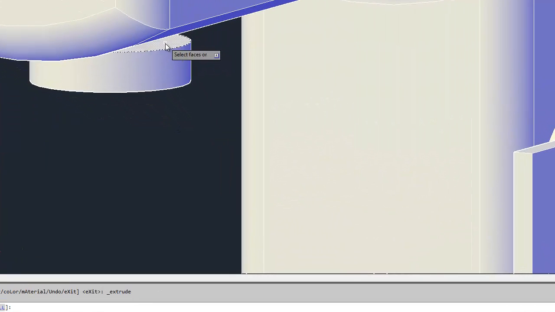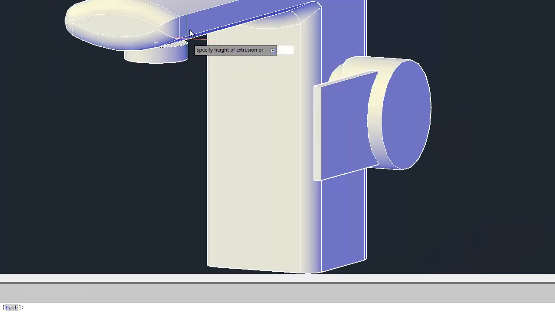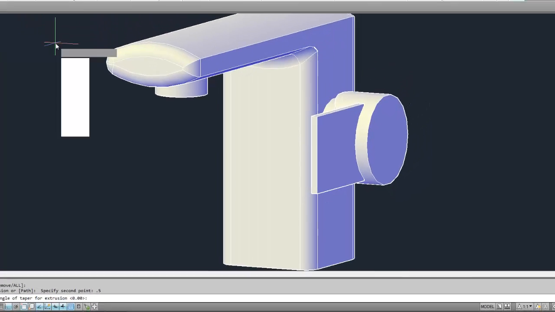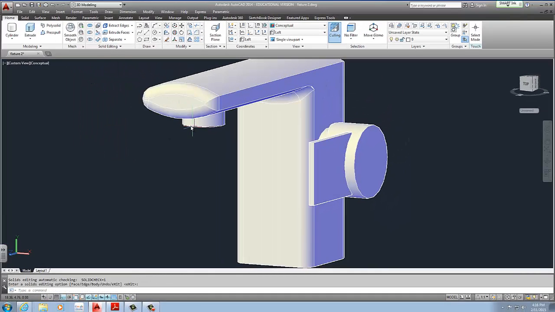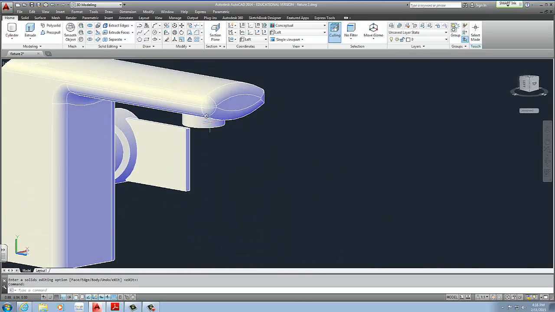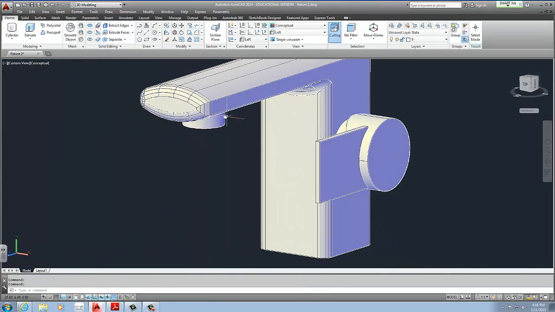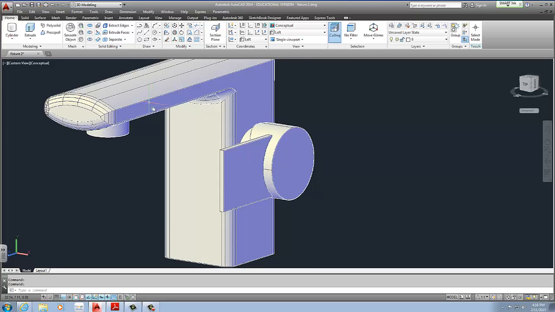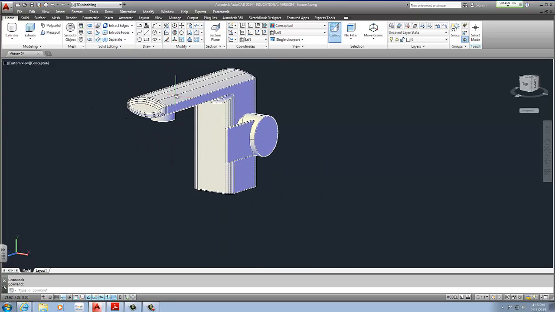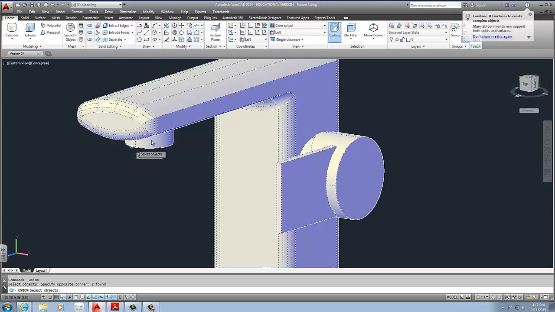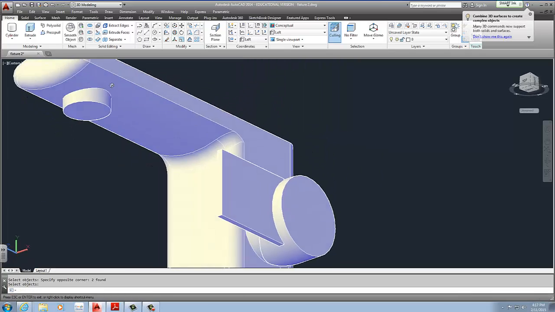You select the top of the aerator, and we're extruding it up a distance of half an inch. So I'm clicking on the screen away from my part so I don't snap onto anything by accident. And I'm going up at 90 degrees at 0.5 and accept it. That extends the aerator all the way through the object, where we can now union it and become one complete solid object. So I can use the union command, select both, and it's done.